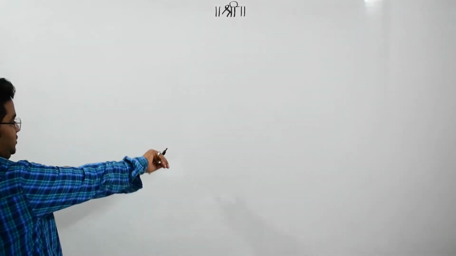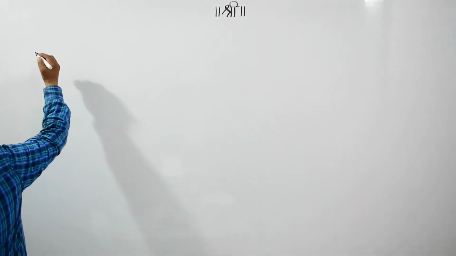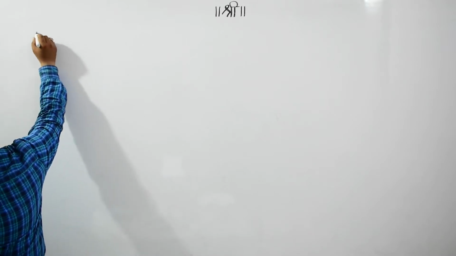Now let's focus on question number 2 of the exercise. Question number 2 says: find the derivative of the inverse function of the following. Y is equal to x square into e raised to x. Now it is quite difficult, but not that difficult. It has its own field. Now how is it difficult?